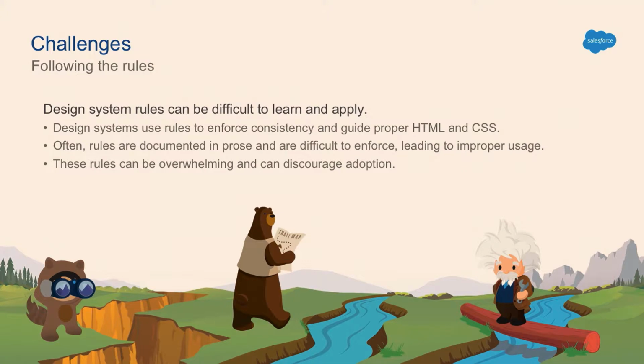These rules can also include what level of the DOM particular classes can be applied to, what parent classes need to be in place, and what particular HTML element that class needs to be applied to. And then finally, the rules can also cover what utility classes you have available and the proper usage of these utility classes. So as you can see, when working with a design system, this can become pretty overwhelming. It's a lot of rules to know. It's a lot of rules to apply. And it makes it difficult to adopt and use design systems correctly.